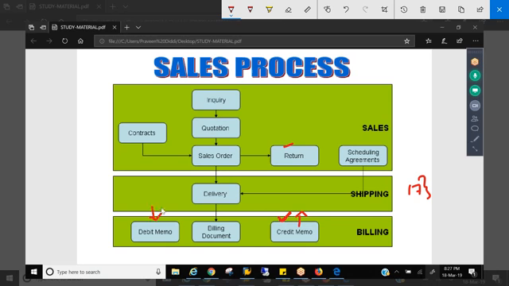There might be some times where you need to receive extra money from the customer. You raised the invoice to the customer, but he has not paid. Now you want to charge a late payment fee or some interest. How do you charge that extra? You charge extra through a debit memo. Also, if there is some mismatch in the previous billing, you underbilled the customer, and now you want to adjust that. How do you adjust? You ask for a debit memo, right? So that is how you can handle the customer complaints.